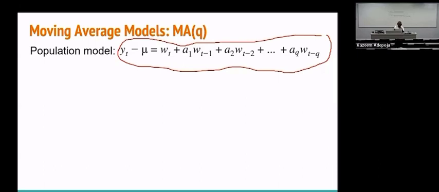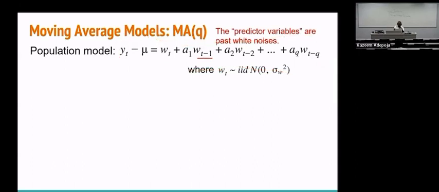Okay, so that is another specification of the moving average model. If you take a look at what I'm displaying now, this is more or less like our predictor variables here. They are the past white noises. WT minus 1, WT minus 2, they are white noises. WT is the current white noise. WT minus 1 is the immediate one. And of course, WT follows a normal distribution with a mean of 0 and variance sigma squared. Okay, so that is the specification that I just talked about.